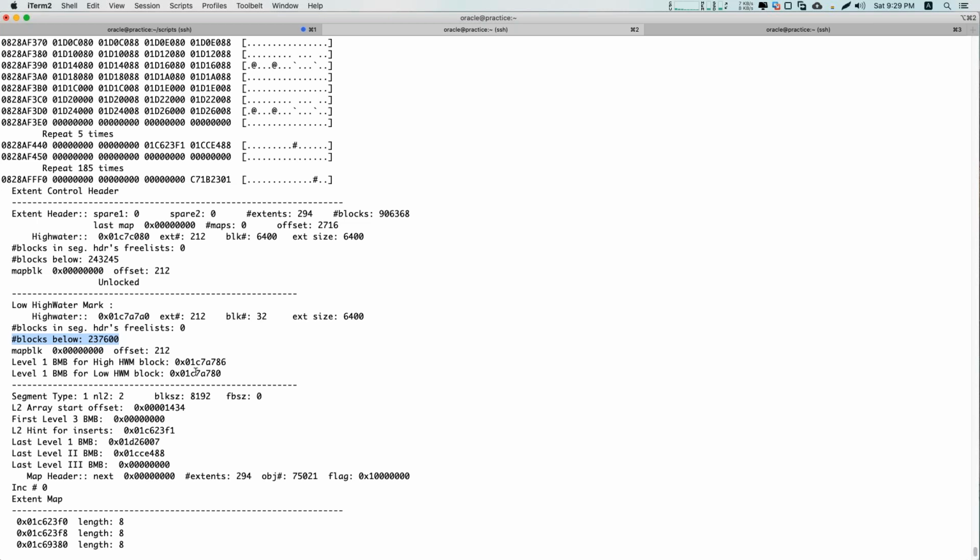Do you think the application running this query will complete? It won't complete. It will read the formatted blocks. Formatted blocks.